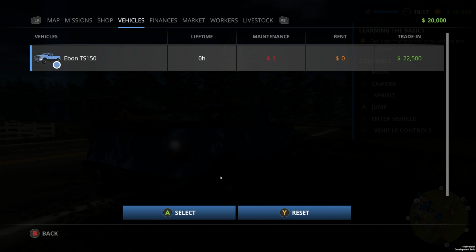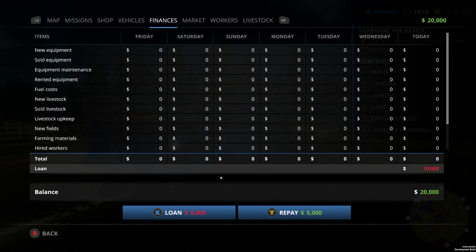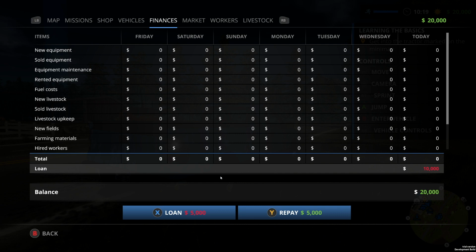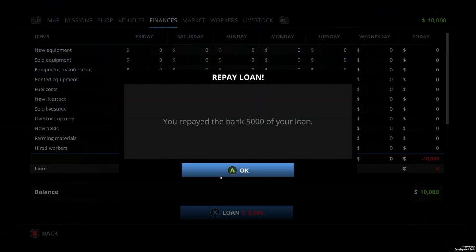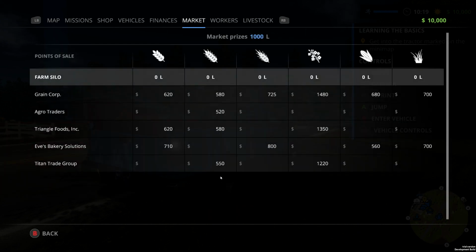Let's continue. We've got our vehicles, so this shows the only thing that we own right now is our pickup truck, which we could sell for $22,500. We do have a loan of $10,000 right now, which we could probably repay. We're not really going to be starving for money off the start here, so I'm just going to pay that back. We also have the market.